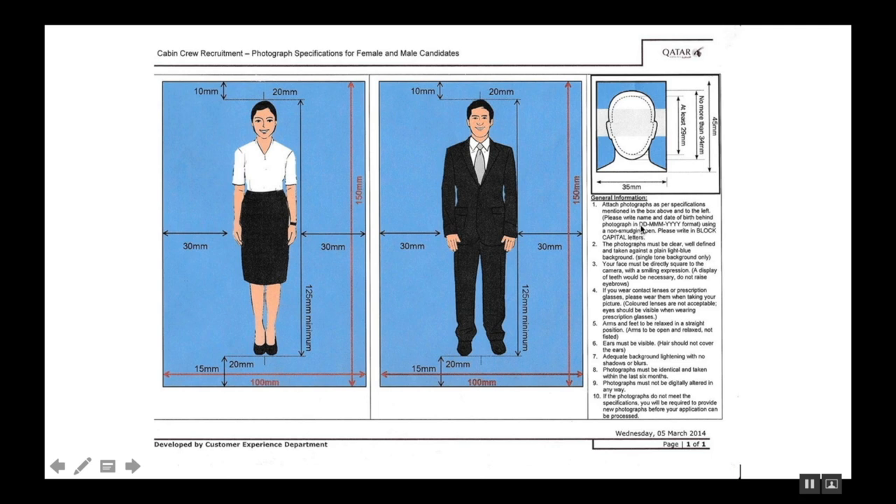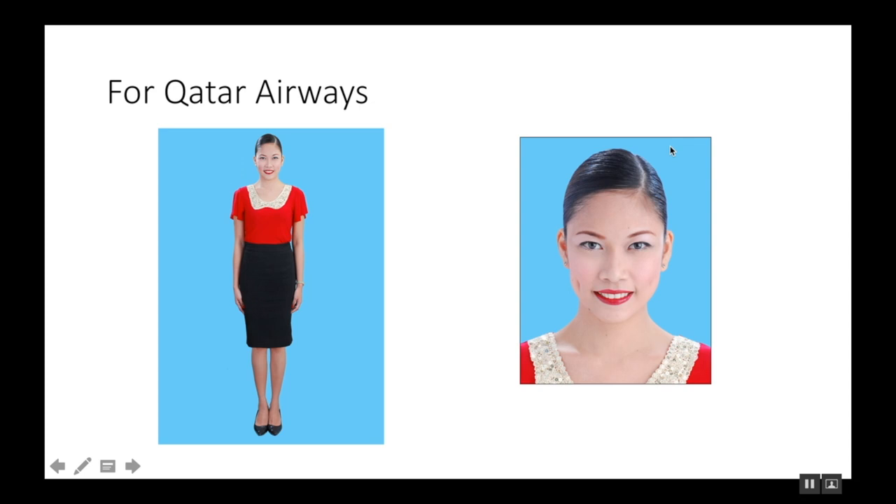For the headshot, follow the same rules as a visa application photo — 35mm by 45mm. Do not hide the ears, smile openly, and look straight at the camera. Here is an example using my own headshot and full-length photo taken at Great Image in Cebu, which also has branches in Manila. When applying for a cabin crew position, photographs will be taken and bear much importance in the recruiting process — the HR department and company review them after the assessment day when deciding on your application.